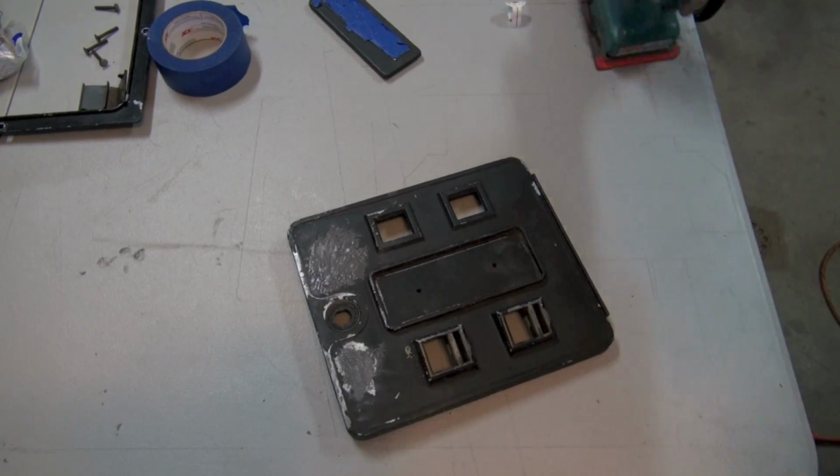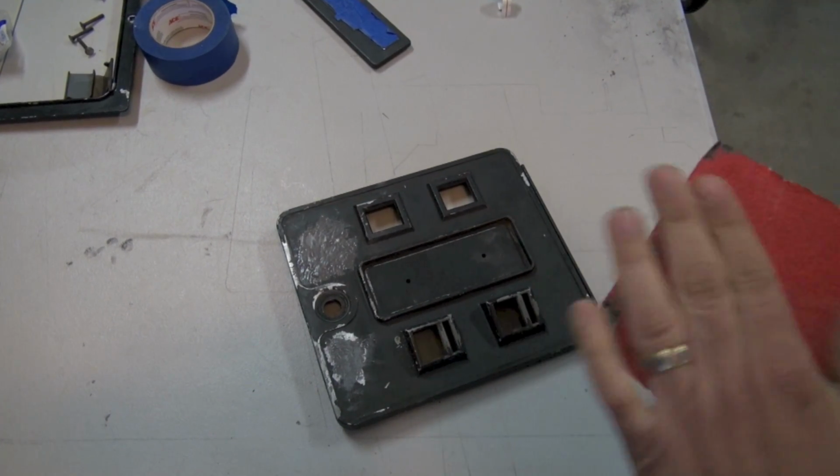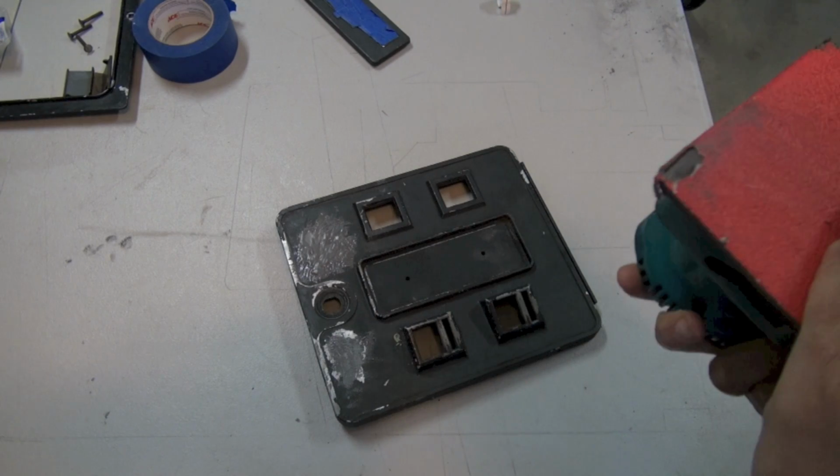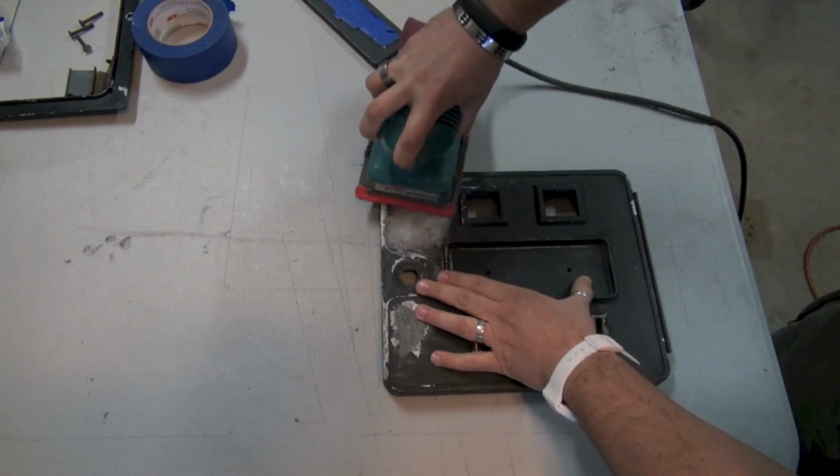All right, here we go. I'm going to use my palm sander again. This is like 40 grit. It's pretty aggressive. I wonder if I should change this out real quick. Let's try it out.